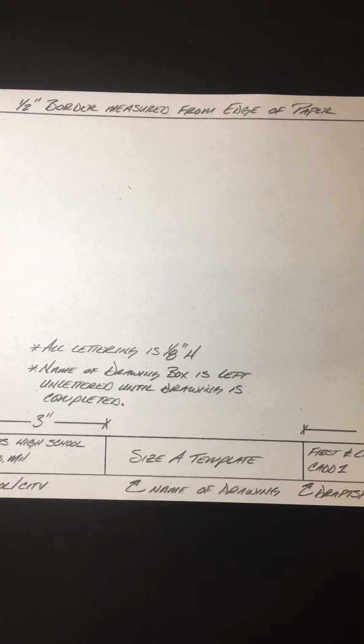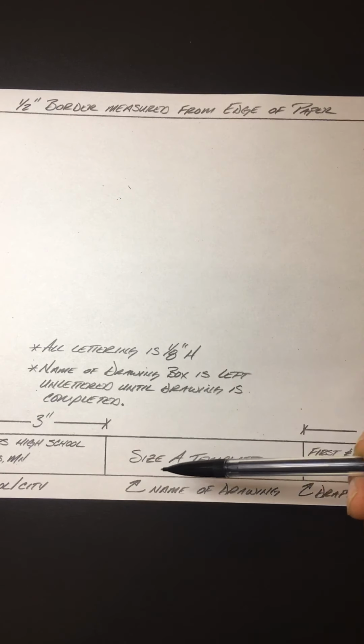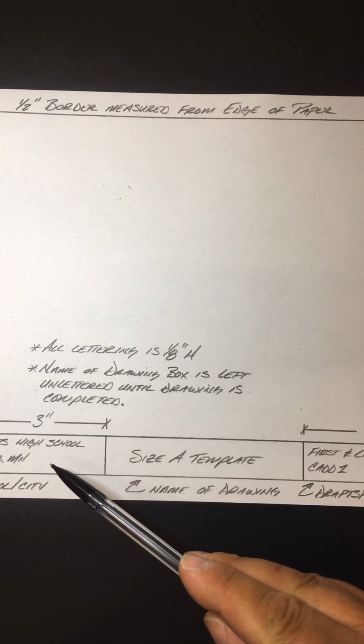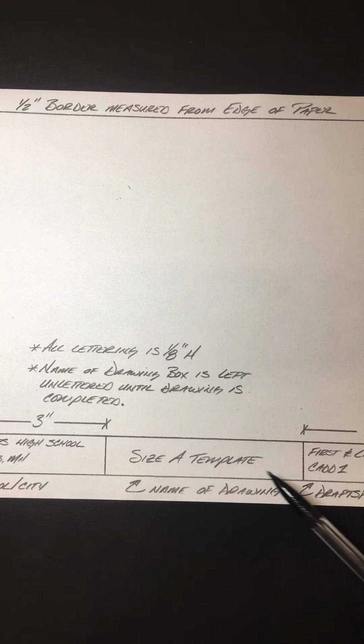When we get to the actual CAD computer-based program, we will also draw a template of this size containing the same information that you see here on the computer. And then we can make an electronic copy over and over again to again save you time. The more time we save you, the less time you actually are doing the work.